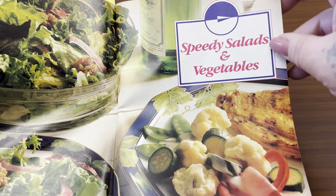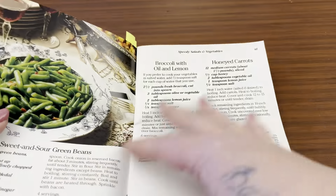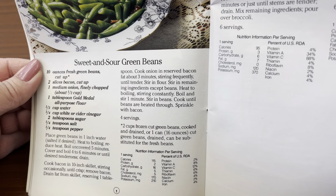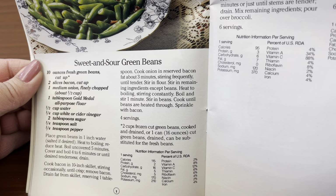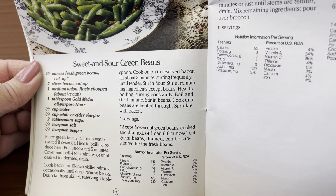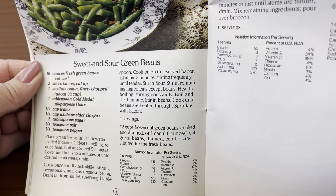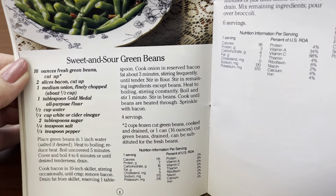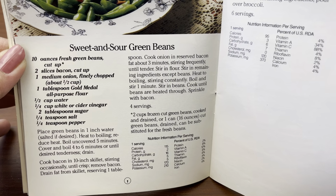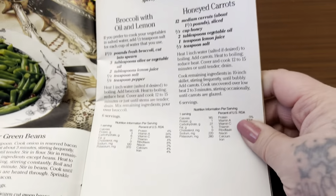We're moving on to speedy salads and vegetables. There's a sweet and sour green bean. I like to make my green beans with butter, bacon bits, and onion. That is my favorite way to have green beans, and it's keto friendly. I'll have to show you guys sometime.